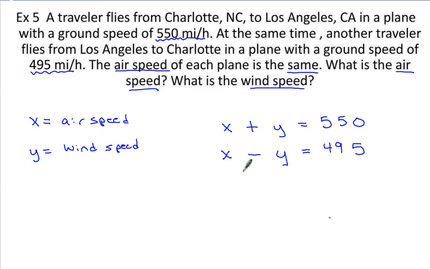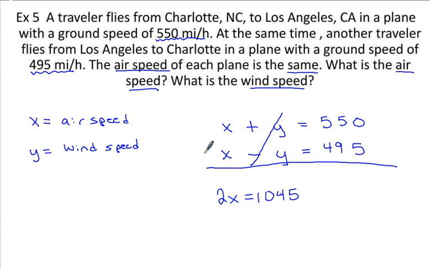Now, these may be some of the ones that you have to think a little bit more to set up, but these are some of the absolute easiest you will solve out of everything we do, because guys, all you do is draw your line. The y's already cancel out. Here's one thing that somebody's going to make a mistake on. What's x plus x? 2x. Yeah. Most people, if they're going to make a mistake, they're going to write x there and get the wrong answer because they do that. That's going to give you, what is that, 1045? Okay. And then divide by 2.